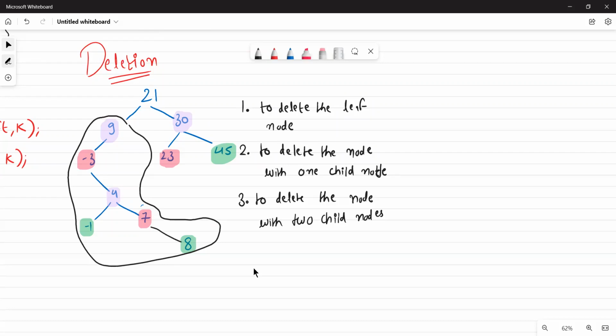Yeah, right. It depends on you. If you are choosing the right hand side, then you should choose the minimum from the right. If you are choosing the left hand side, then you should pick the maximum number from the left hand side. It completely depends on you.